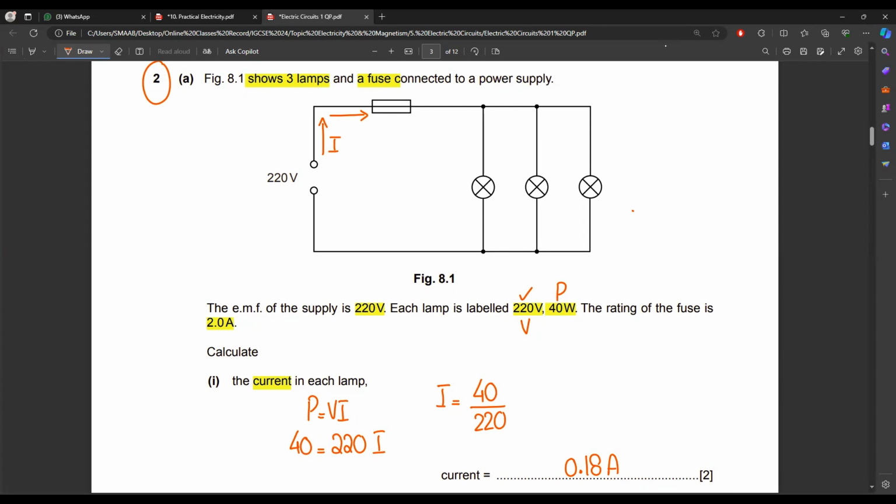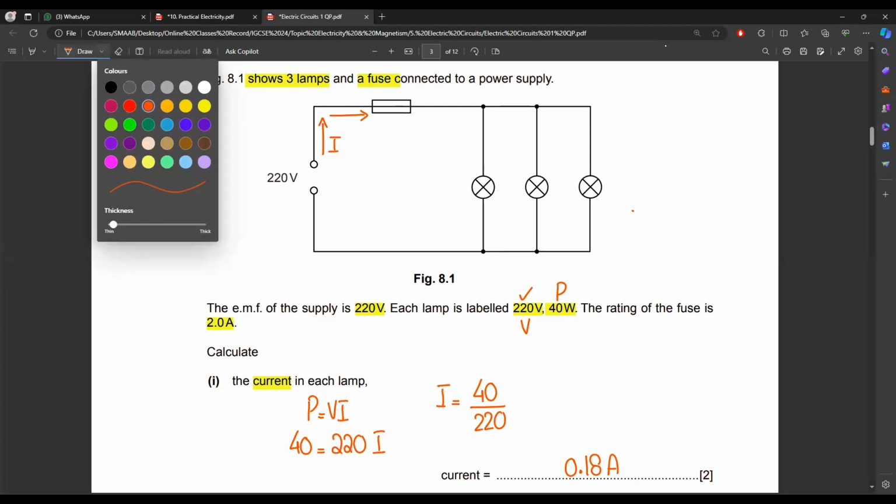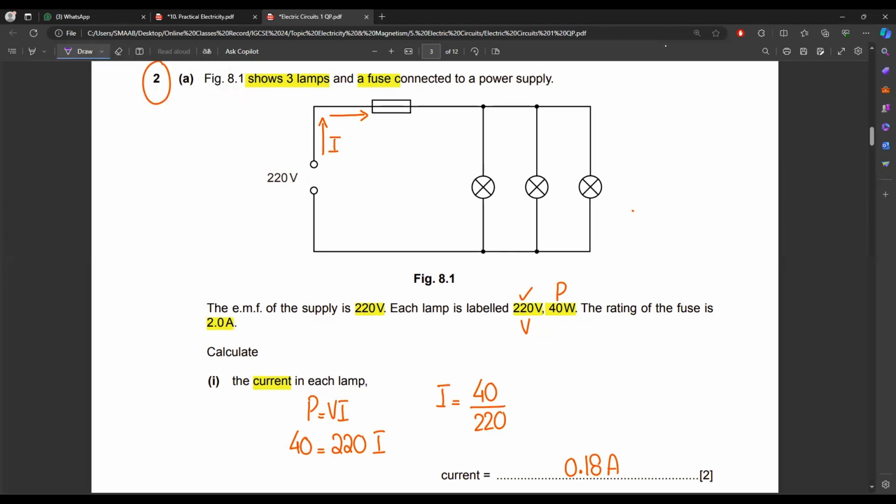Okay, in this question, remember one thing, when we find out the current through each lamp, the important thing is that all these lamps are connected in parallel combination, and we know that in parallel combination electric current will be divided into the components. It will not remain the same, just like the voltage. So in parallel combination we have to find out like this. If we join them, we will get the total value of electric current.